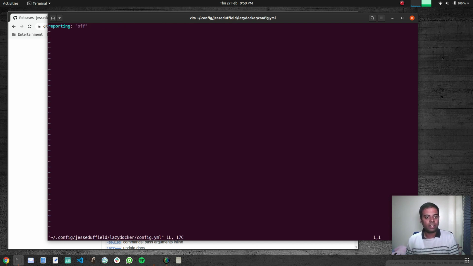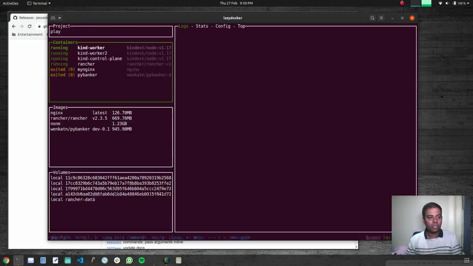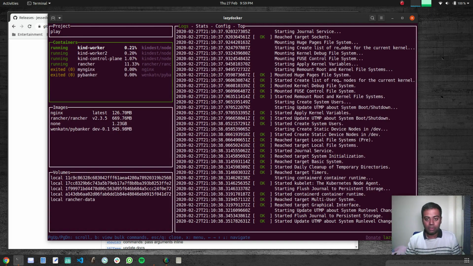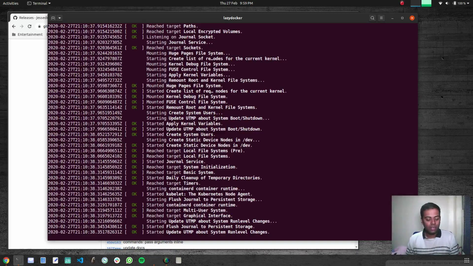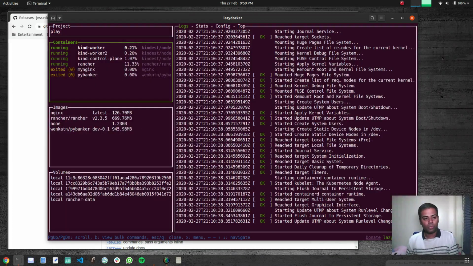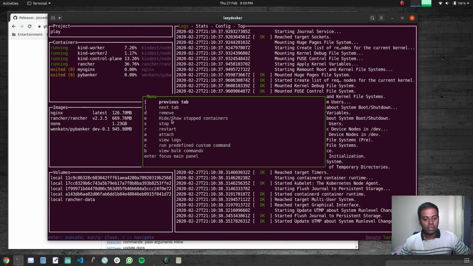So it just contains one value here, and I'm going to add this one, but it's not in this format. You have to use this format. Okay, so gui returnImmediately is set to true now. Save that file, launch Lazydocker. And now if I press M to view in a separate screen, and now if I press Control C, it's going to take me, without prompting me, back to Lazydocker. Cool, that worked.